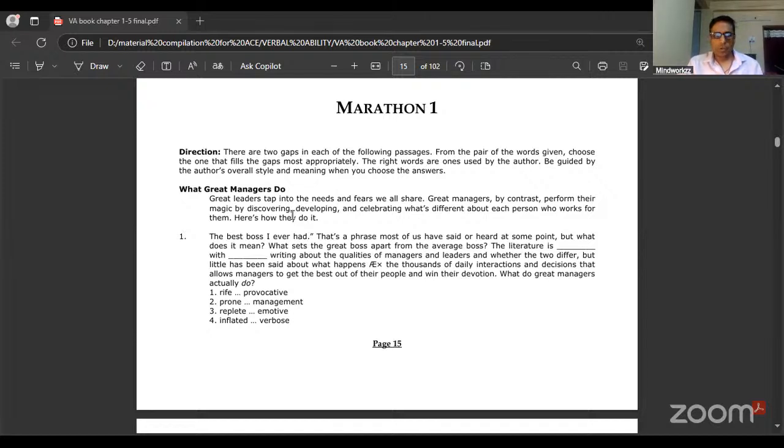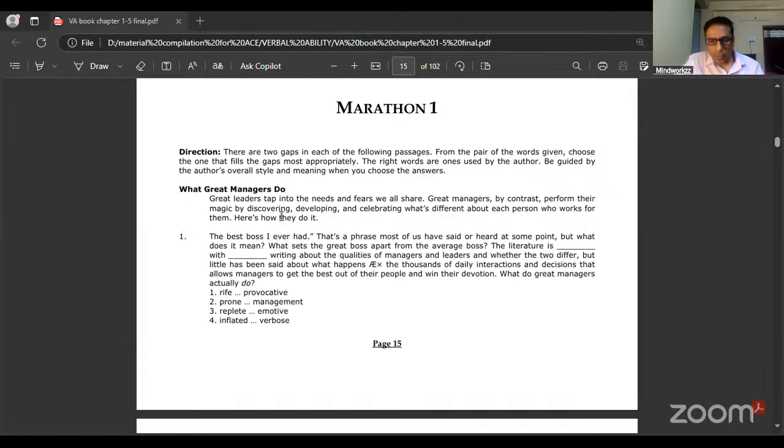Okay. So let us start today's session. In today's session, I'm giving you an exercise which looks like a typical fill in the blanks exercise. But as I have told you in my introductory sessions, no matter what is the form of question, ultimately, the CAT question setter is testing your ability to read and comprehend.